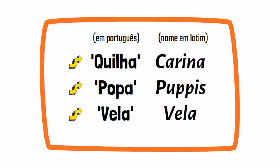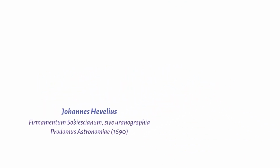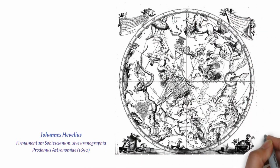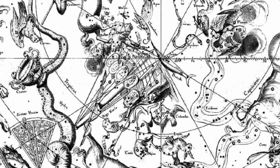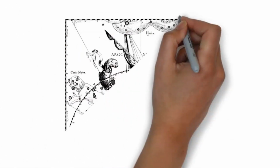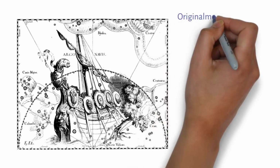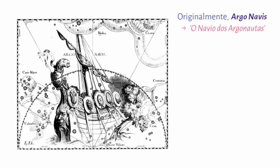Let's locate it using a representation of the 17th century celestial vault of the southern part of the sky. Interesting how old illustrations of the celestial vault appealed to the imagination, based on trippy representations. And here is the ship. Although known in ancient times, this group of stars was hardly visible from the northern hemisphere because it appeared very close to the horizon. It was only with the great navigations that a notion of what the southern part of the sky would be gained.